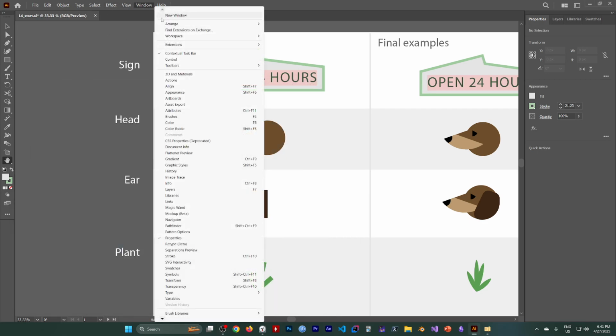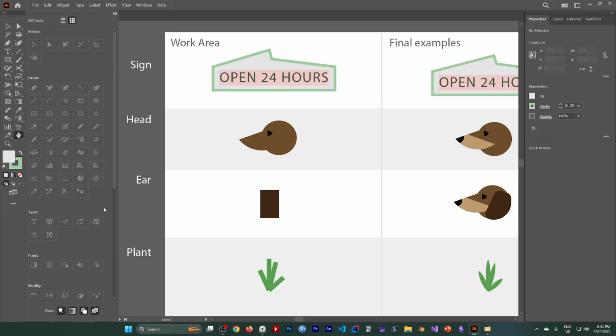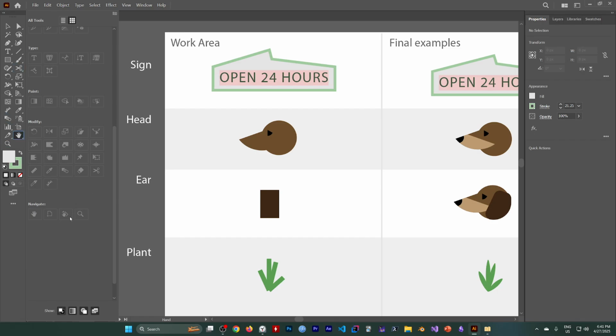So it's in Window, Toolbars, Advanced, and I believe we're gonna look for the knife tool. So I believe it's right here. All right, it's here, the knife tool. So under the scissor tool, we're gonna select the knife tool.